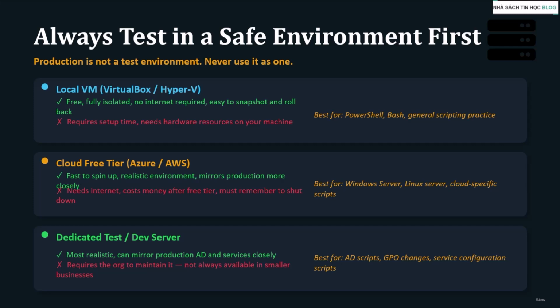You've got three options really. You could have something like a local virtual machine, so something running on VirtualBox, Hyper-V, VMware, whatever you use. You go and test it on there. Otherwise, you can test it in something like a free tier up in the cloud. So maybe you've got a free tier VM in Azure or AWS, or you might even want to build yourself a dedicated test or dev environment to replicate what production looks like. And that way, when you're running the tests, it's matching what production looks like. This is really, really useful. It's the most realistic environment that you've got that isn't production, but make sure you're at least picking one of these and actually doing the testing every single time.